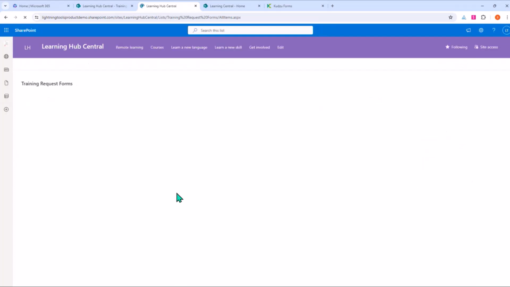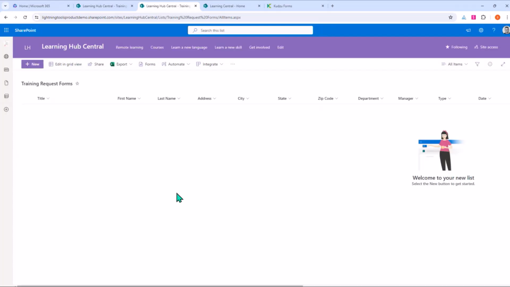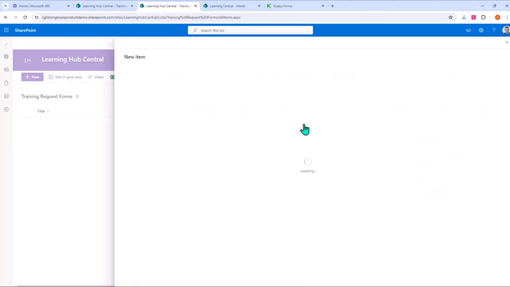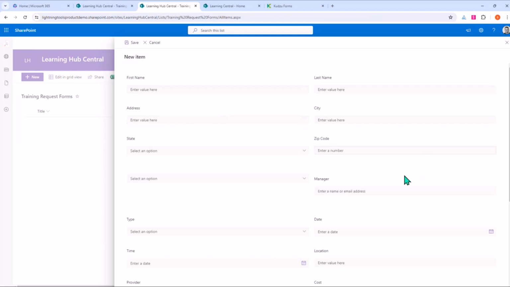There we go. The size of the form is cached, which is why I just did a control refresh, and hopefully now if we hit new, you can see here that we've got this form that has come across from that Kudzu design. So we saved a tremendous amount of time there in going through and creating all of those columns manually. All right, so just back to the slides for a moment.